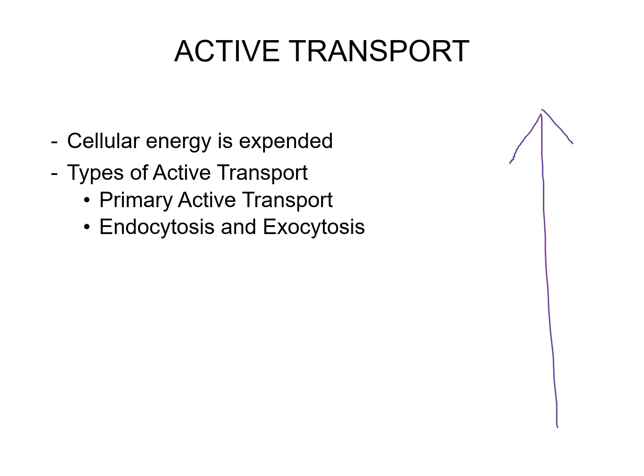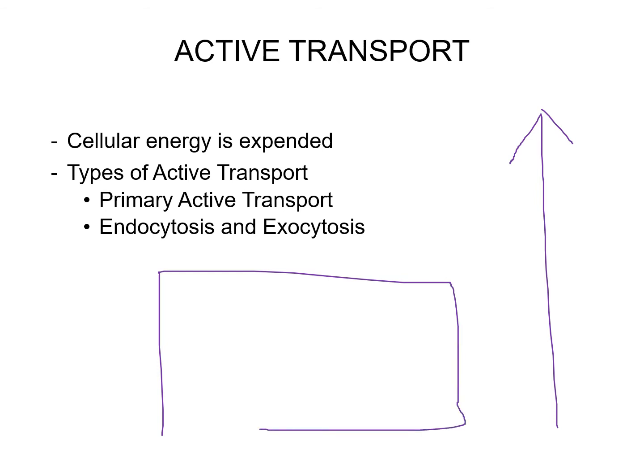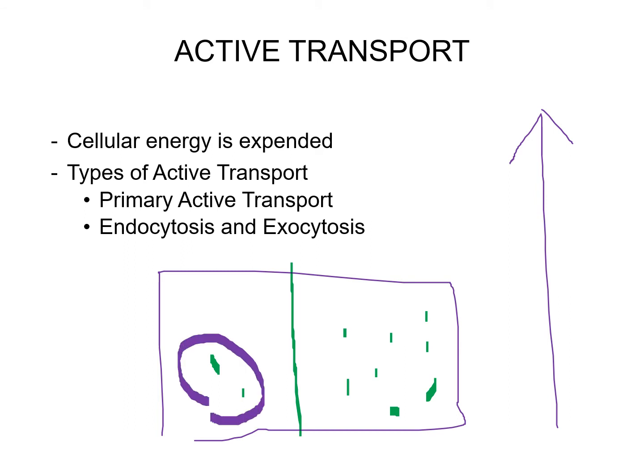So just to give you an idea of that drawing, say that this membrane that I'm currently drawing on the screen is semi-permeable. We're going to have 1, 2 solutes on the left and let's say 8 on the right. What we're going to do in active transport is take these 2 solutes and pump them to the higher concentration. So that's going to go against everything we've talked about so far. So we're going to need energy in order to accomplish this.